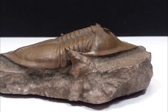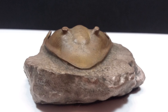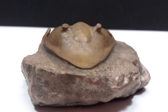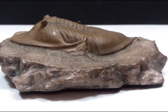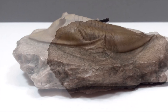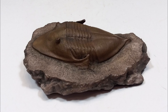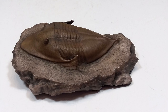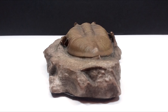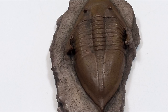They did a great job including stone around it, which is really cool. A lot of the time when you see a replica of a trilobite it's just the trilobite by itself, which I do like, but when you incorporate the stone — the area the trilobite was encased in — it opens it up to a whole new level of awesome. They included just the right amount of stone: not overly large, not just a ton of rock with a trilobite in the middle. It's exactly what you'd want if you had found and dug out a trilobite yourself.